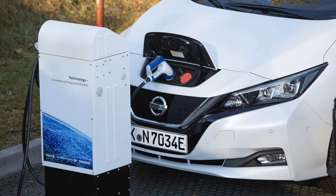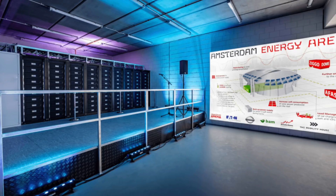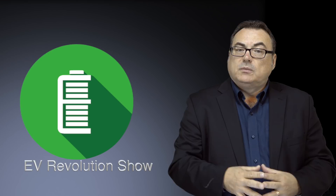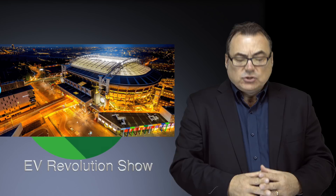The first of 15 bi-directional charging stations is now fully operational. It combines these charging stations with an existing battery storage system of about 3 megawatts in size, which actually consists of 148 Nissan Leaf batteries — a great idea for taking older batteries and repurposing them, not just recycling. Here's a case where you can repurpose and reuse. And in combination with 1 megawatt of photovoltaic systems on the roof of the arena, the charging and energy management system they've put together is fairly innovative.